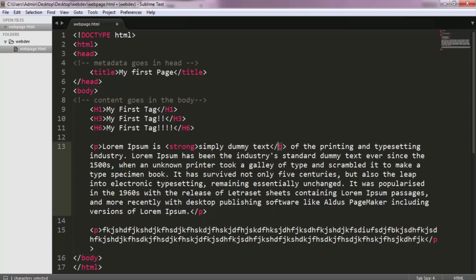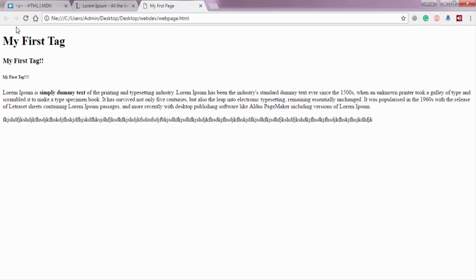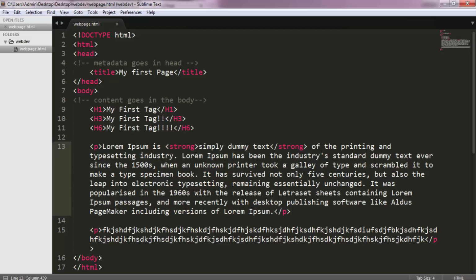The most common one to use is strong. And so strong has a little bit more meaning. It will do the exact same thing. You will not notice the difference here. But the idea is that by saying that this is strong rather than bold, that means something a little bit more. So you'll see in a future video what semantic markup is all about and what HTML5 is trying to do. But for now, just note that those are the two ways of making something bold.